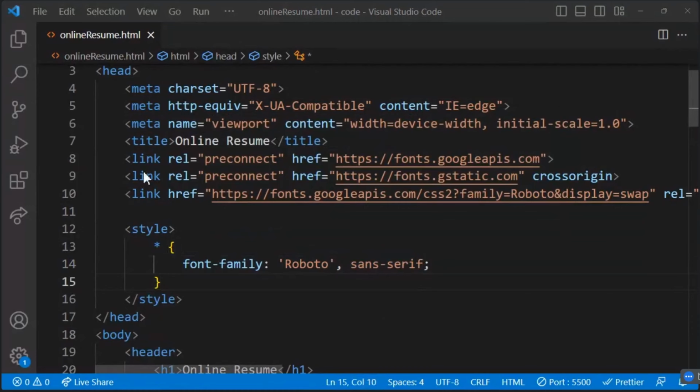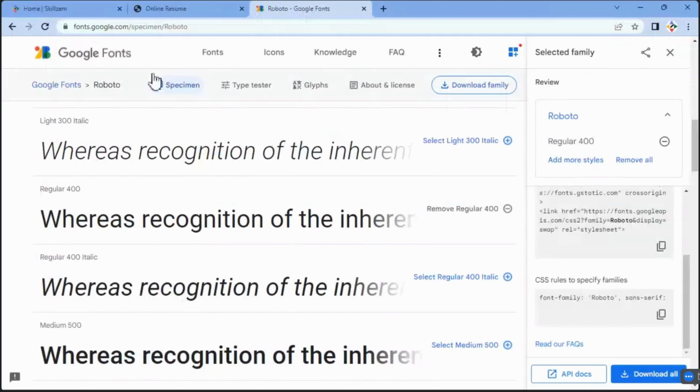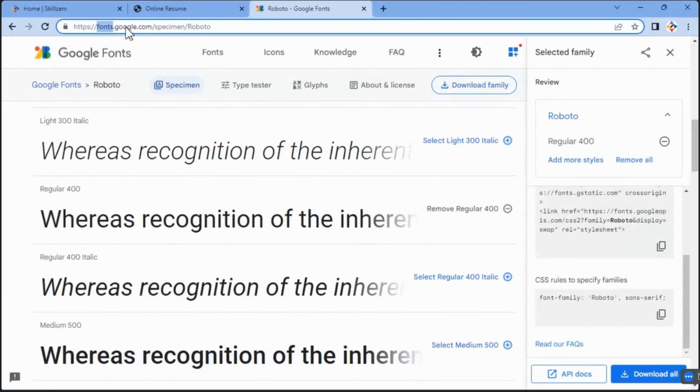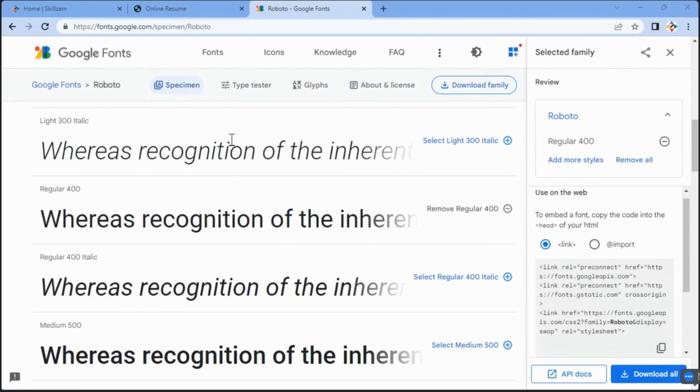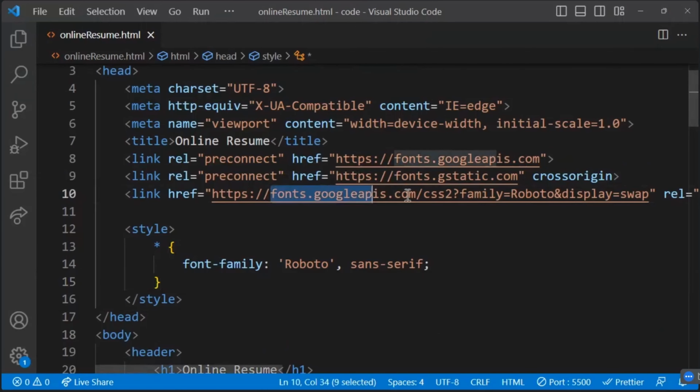So where am I getting these details that I'm going to add, guys? I'm getting it from fonts.google.com. This provides the content delivery network, CDN. This is the CDN path we are going to use and link in our web page using the link tag. And then this font family, Roboto, is available to us, and we are going to use it here inside the style tag.